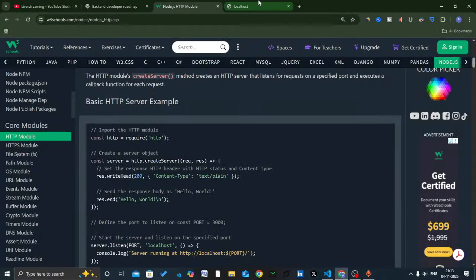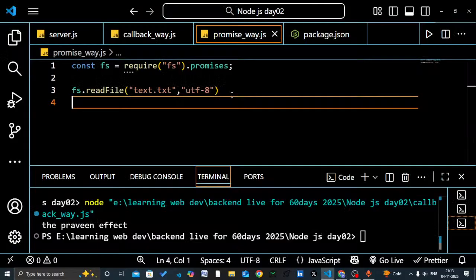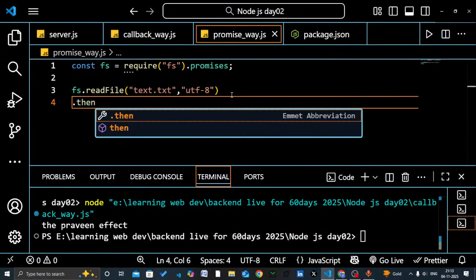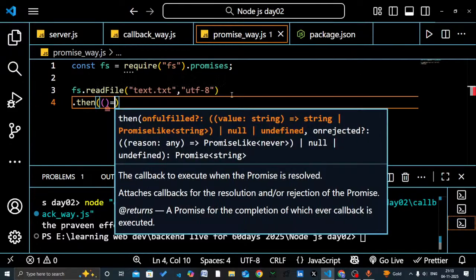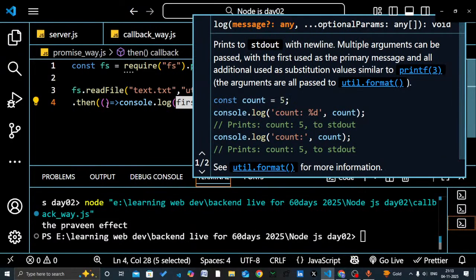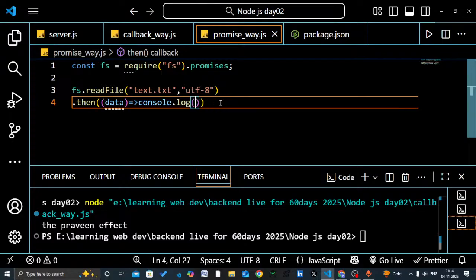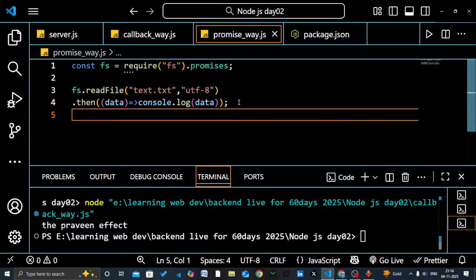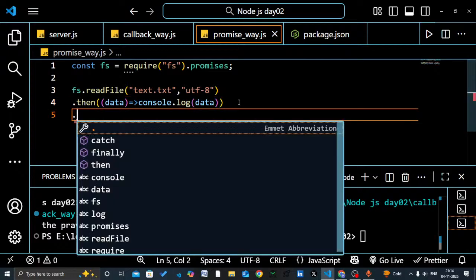So let's see this. Dot then, a function, which is an arrow function, which is console.log, and this gives us the data. So we have the data, console.log data, and we don't need a semicolon here because we are just chaining like that.